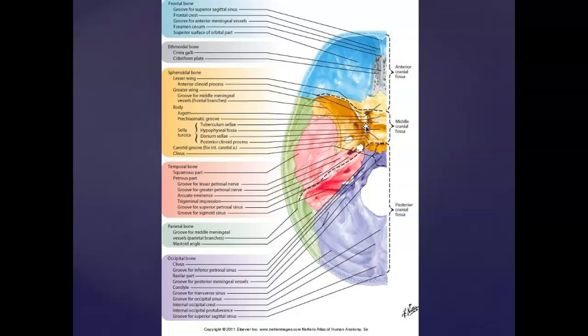A bunch of stuff happening in this area as well. The superior orbital fissure, you can't really see it. It's right underneath the lesser wing of the sphenoid here, right at the kind of on the front edge of this. You could see this through the orbit if you looked at it straight through, but you'll see a big slit right here, a big opening going towards the orbit. And a lot of stuff is actually happening here. The ophthalmic division of cranial nerve number 5, V1, is going to exit through here. The oculomotor, cranial nerve number 3, trochlear, cranial nerve number 4, and abducens, cranial nerve number 6, will all exit right through that superior orbital fissure.